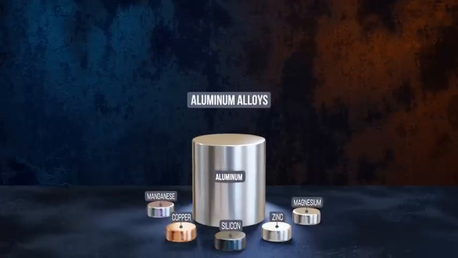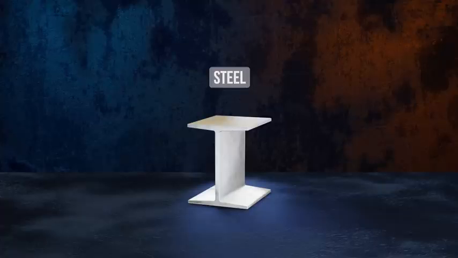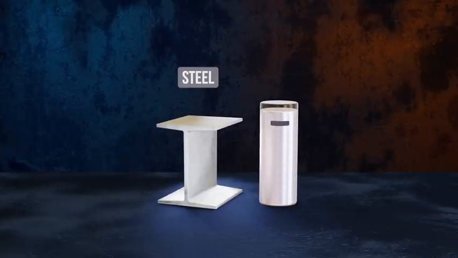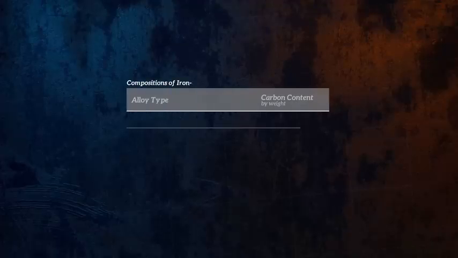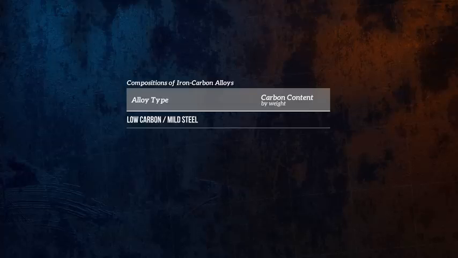But steel is probably the most important engineering alloy of all. Pure iron is too soft for it to be used for structural purposes, but it can be combined with small amounts of carbon, and in some cases, other elements, to produce steels that have incredibly useful properties. Steels are separated into a few different categories, depending on the amount of carbon and other alloying elements. Low carbon, or mild steel, contains up to 0.25% carbon. It doesn't have particularly high strength, but is ductile and relatively low cost.